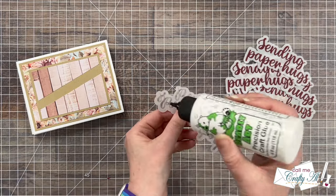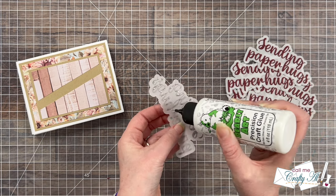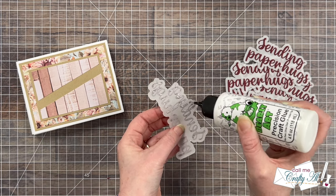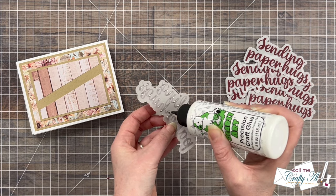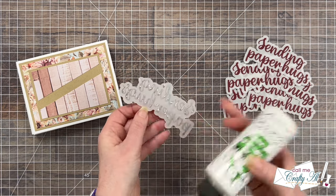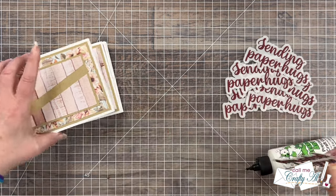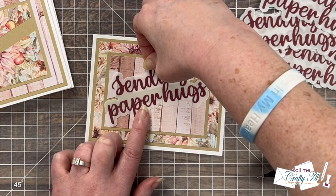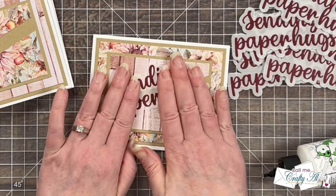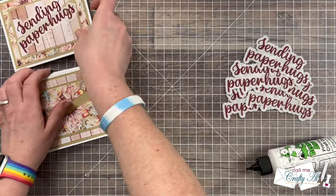And speaking of Barely Art liquid glue, to put the sentiments onto the front, I brought my bottle back in and I tried to keep the adhesive behind where the die cut letters were on the front of the vellum. Now the good thing about this glue is if it does kind of smoosh out just a little bit, it dries completely clear. I put this onto the card front, trying to keep the same angle as that little split in between pattern paper pieces B, and then I set it to the side to dry.